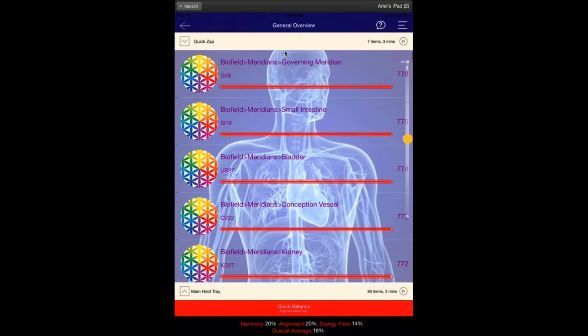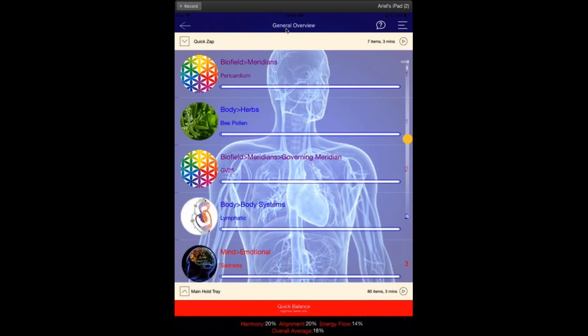And instead of having to scroll all the way down, the developer did something great, and that is that you can just toggle this. And so when you toggle it, it tells us what is the most compressed item. And this actually is still a very, very good testing mechanism. I just really have gotten out of the habit of using it.